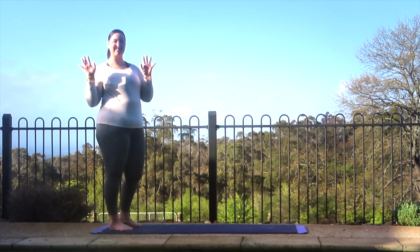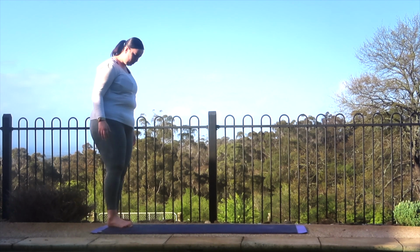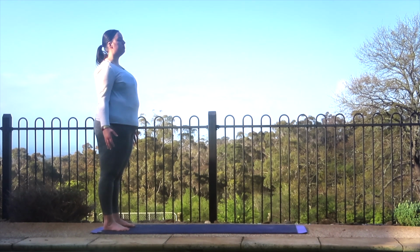Hello everyone! For this class it's going to be a core strengthening flow with some resting postures in between. We're starting off at the back of our mat in Tadasana, mountain pose. Hands by our side, taking in a few deeper breaths to ground ourselves, to mentally prepare ourselves. There will be a lot of plank-like variations, some balancing aspects to this flow. Do what you can where you can.